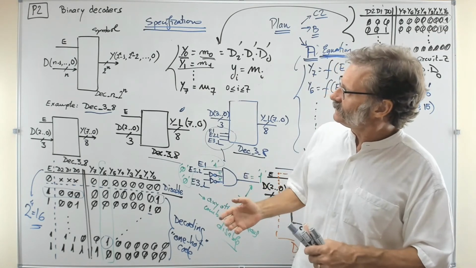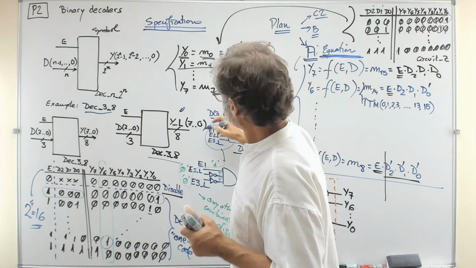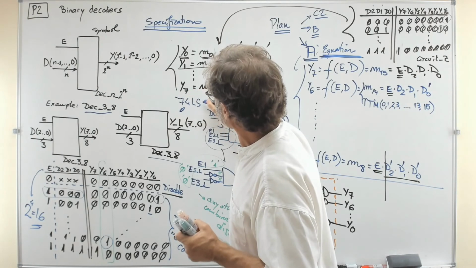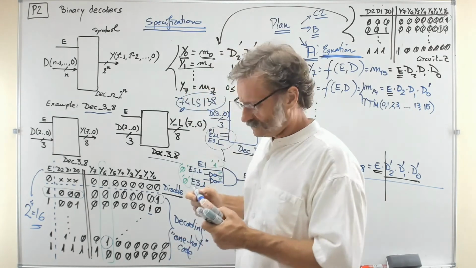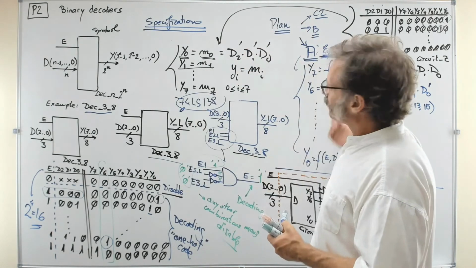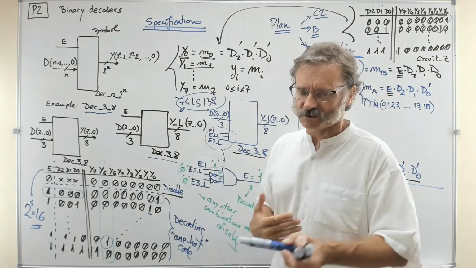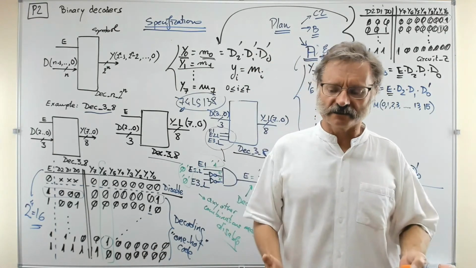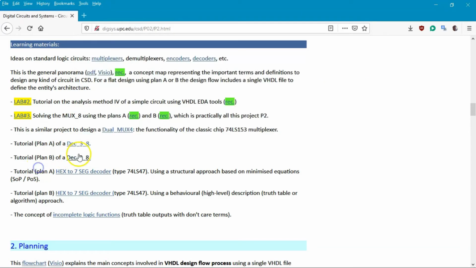What is the important thing here? It's not just to go and write equations, but the idea, the beginning of it. If you have this table, how can you infer a solution? Everybody knows that you can go to a book and copy it as it is. Someone has invented it. But the good thing here is that perhaps it's interesting for you to put yourself in the place of an engineer who has no idea how to do that. If you have the symbol and the truth table, how can you do the job of inventing a decoder 3 to 8 using components, for example decoders 2 to 4 and extra logic? How can you do that?